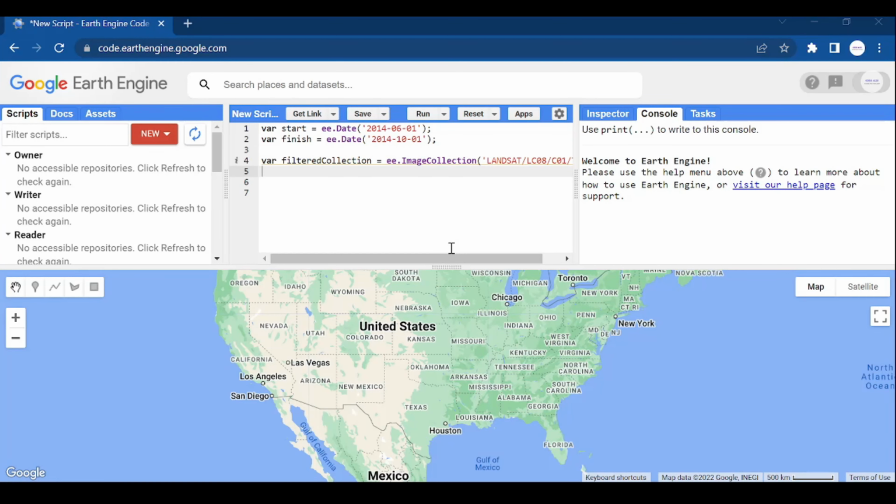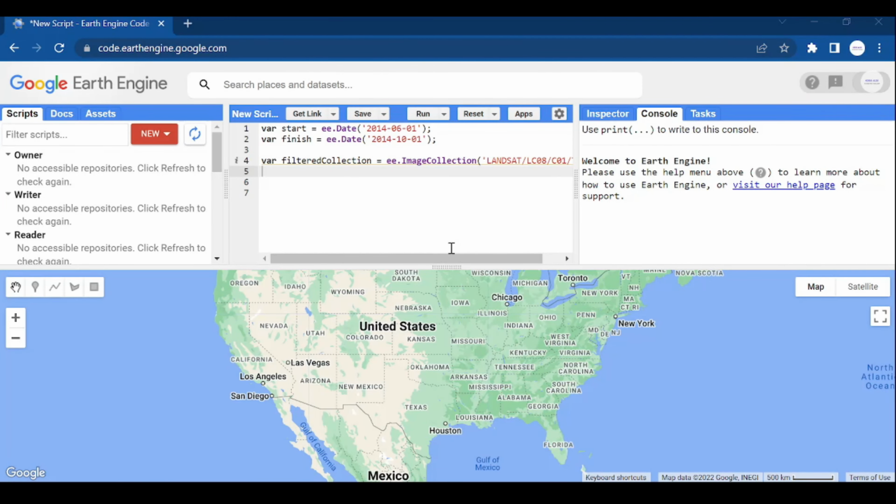There are several methods to sort your images. You can sort your images using a point having a coordinate, and the images that have that coordinate will come in your list.